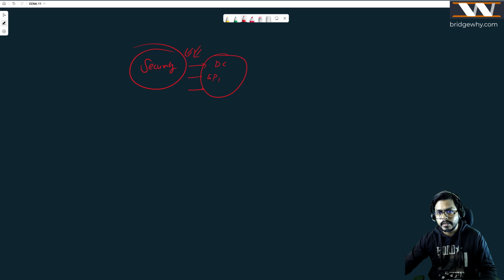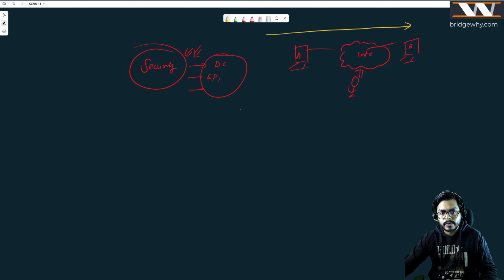Security starts with, suppose you have two systems, system number A and system number B. We are talking about sending messages between them over the internet, which is a highly unsecure medium. Anybody can come here, capture the packet, and get whatever information they want. So in a structured way, we need to start with three concepts. First thing first is confidentiality. What is the meaning of confidentiality?